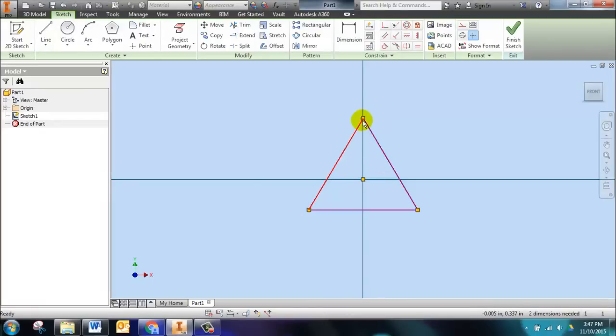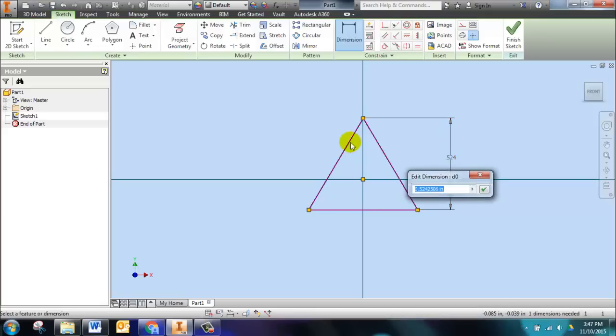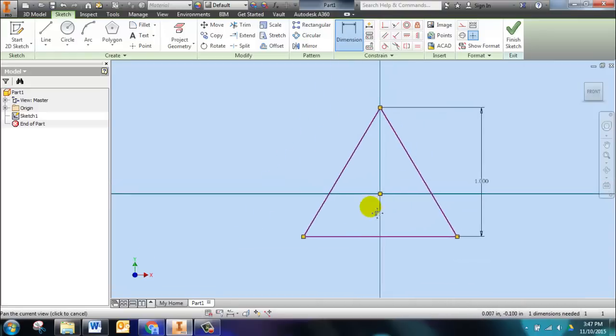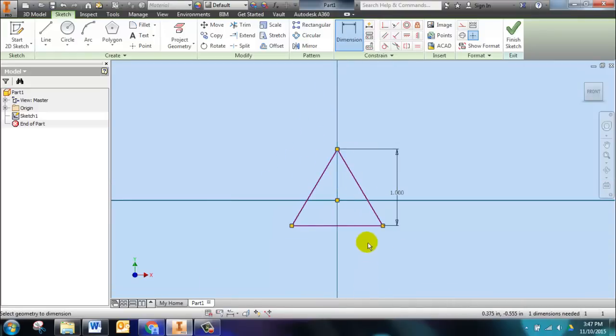I'm not telling the side of the triangle to be 1 inch, I'm telling the triangle's vertical height, this distance, to be 1 inch. And because it's a polygon, because of the way I created it, if I type in 1, everything automatically adjusts. And it's all constrained, that's all we need to do. It won't let me add any other dimensions.